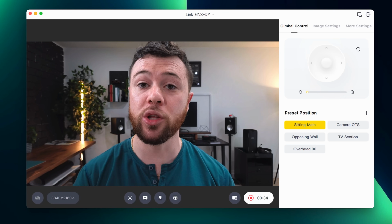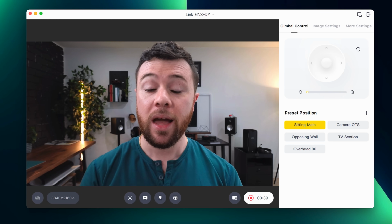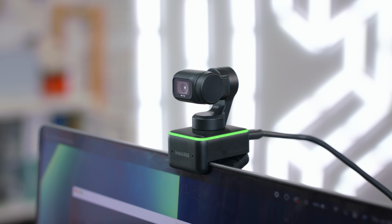All right, so checking it out, this right now is a recording of the Insta360 Link webcam, and just the quality I think is personally mind-blowing. It looks so good. Really crisp as well. And for this preview, what I'm going to do is show you guys a mix of the actual webcam quality, with also a screen recording of the Insta360 Link controller software, so you can see some of the settings and how we navigate throughout the webcam. Also, with a mix of some B-roll, so you can see some actual physical changes and features to the webcam itself, which you'll see coming up in a little bit.